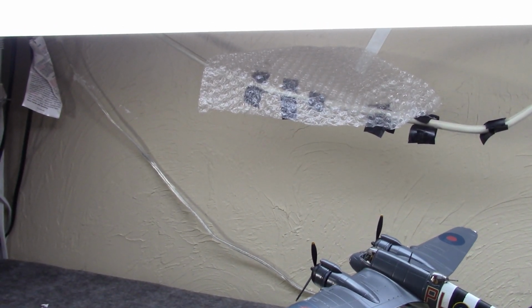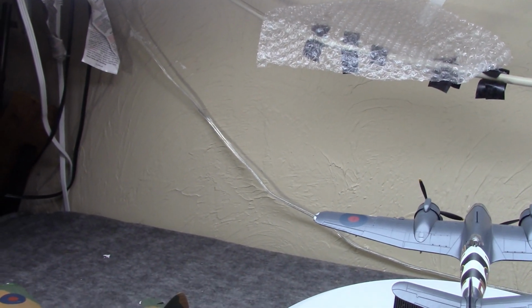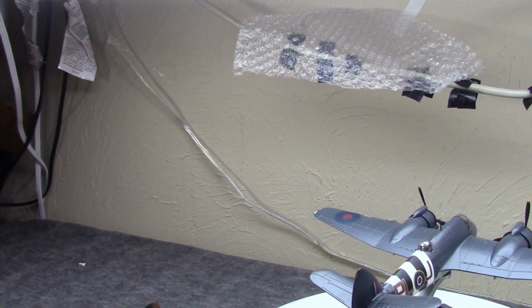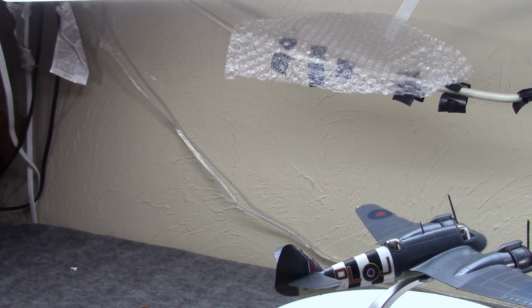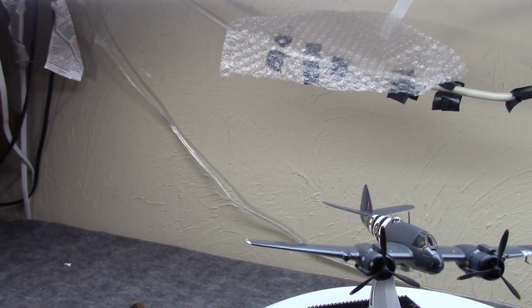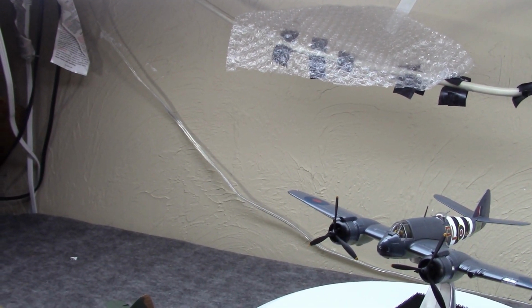They were also used for training, and they were kept in reserve squadrons because Britain had a kind of a lack of aircraft when the Korean War kicked off. So they were still around. They were still flying them. The last mission for the Beaufighter in England took place on May 12th, 1960. And afterwards, all were taken off flight status. So not bad. More than a lot of aircraft would get.